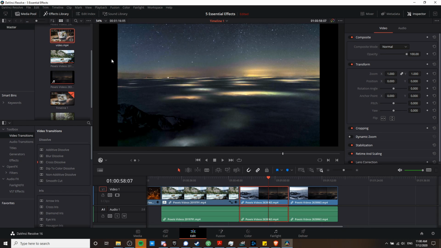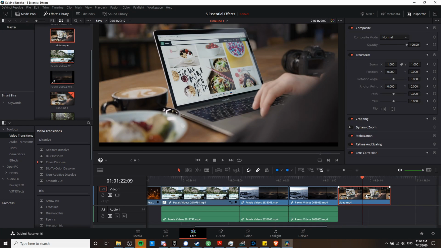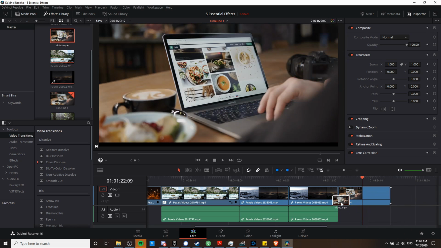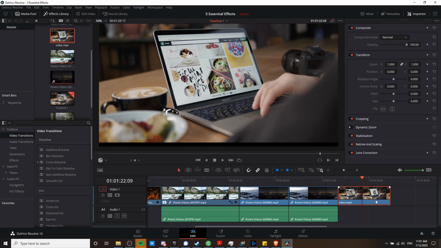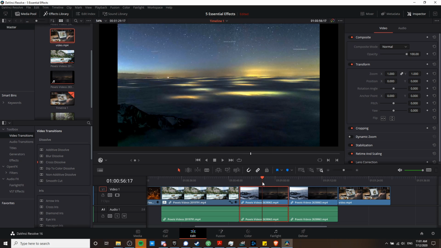So doing this may give you better results with something that's a little more static, like this clip from the beginning. So I'll do an Alt Shift C on this clip, and you can see that the colors pop out a lot better now than they did just a second ago. So let's switch back to the original clip. It's a little bit dull there, but then we do the Shift Alt C and it's much more vivid, much brighter.